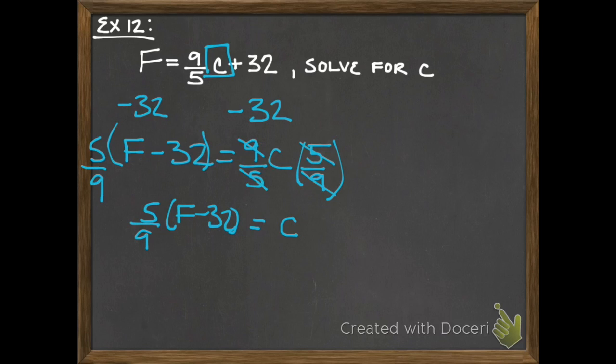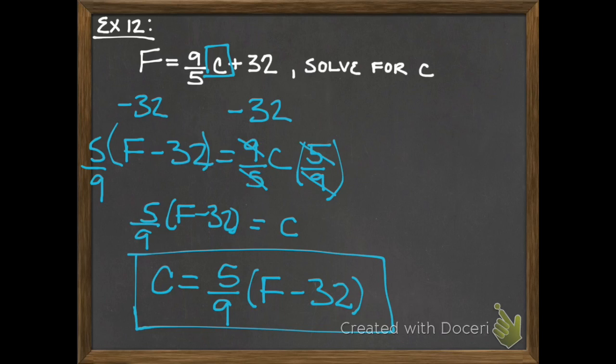Which then, my final step, just to have it in simplest form, I mean, you could leave it there. You could also, I guess, distribute across. I actually think in my math lab I will write it with C equals first. But either way should be fine. So 5/9 times F minus 32 would be a simple enough form because all it says is to figure out what C equals. So that is the last example of this lecture video.